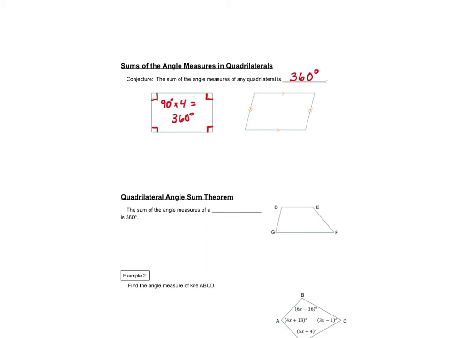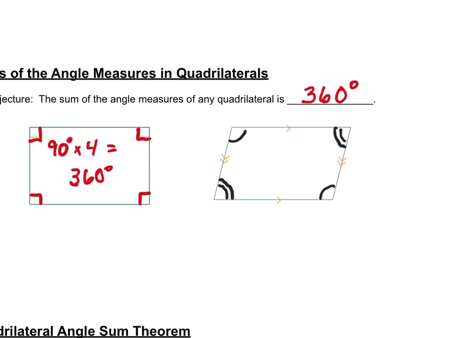There you go. Now, we don't know when it comes to a parallelogram. We learned that we don't know what the angle measures are here and here, but what we do know is in a parallelogram, my opposite angles are going to be congruent. Opposite angles in a parallelogram will be congruent. And I do know that if I were to label these and I said, hey, let's call this angle 1, this angle 2, this angle 3, and this angle 4, then angle 1 plus angle 2 is going to equal 180 degrees.